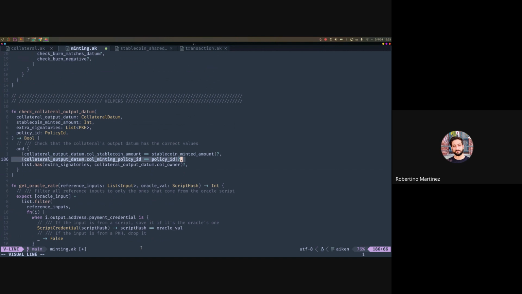Then we want to check that the policy ID of the minting policy that we are running right now is the one that we have saved in the collateral. So you cannot mint one stablecoin and save in the collateral for a different stablecoin.